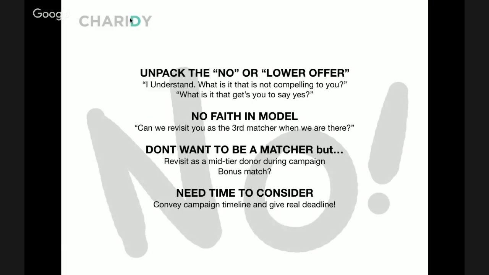This is like new to me, or 3 matchers, and it might not make sense to them. They might not feel that other people will buy in. They may not be one of the suckers to be the first one in. Sometimes they want to know that there's other people already behind it. So you might say to them, okay, I understand that you're a little hesitant because of this new model, but maybe we can come back to you as the 3rd matcher. We might be able to come back to you once we have other matchers that you may know from the organization to say, okay, here we are, we're ready.